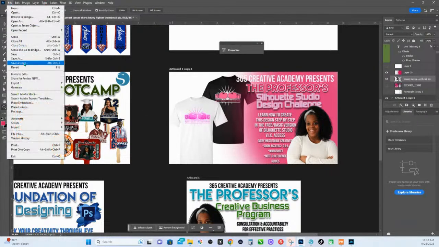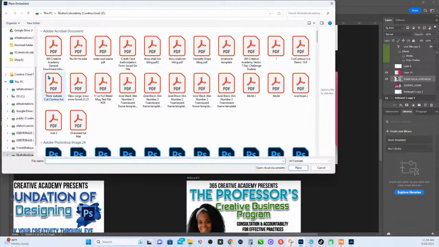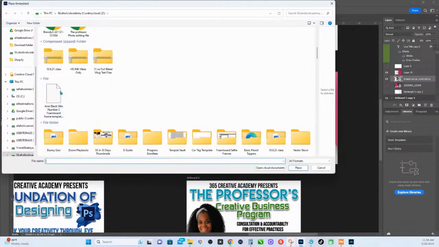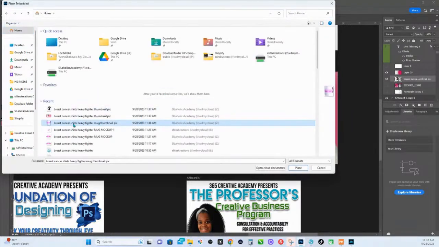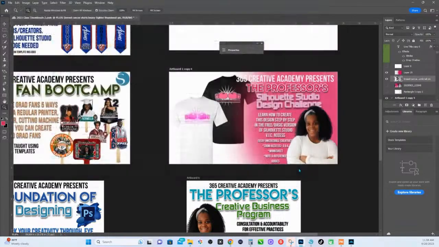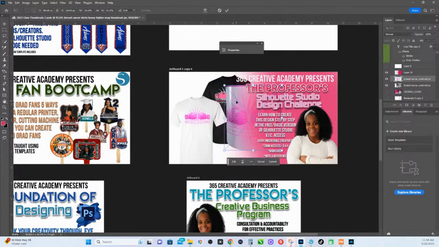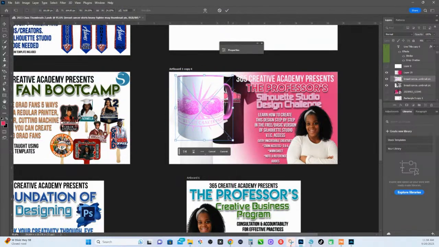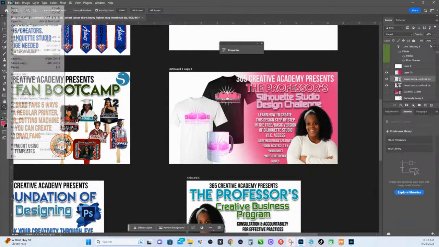I can place embedded. I prefer to drag and drop, but for the sake of this, I'm going to use place embedded. I'm more of a drag and drop my images into Photoshop because I can do more than one. So we're just going to bring in the mug, and, oh, that's huge. Let's shrink you down. Or I could have made that the background image and made it really, really big. But see, they're all individual elements now, and this is normally how I use it.